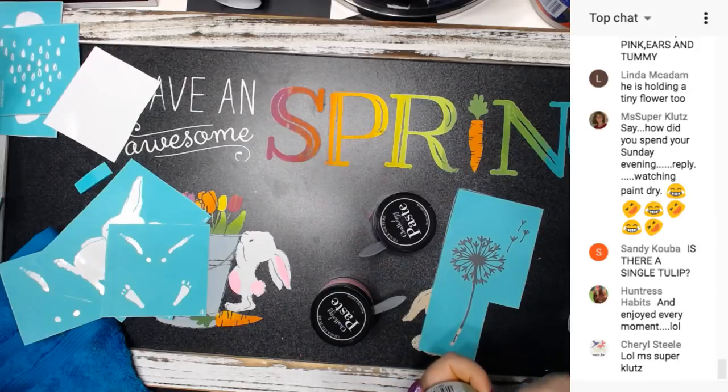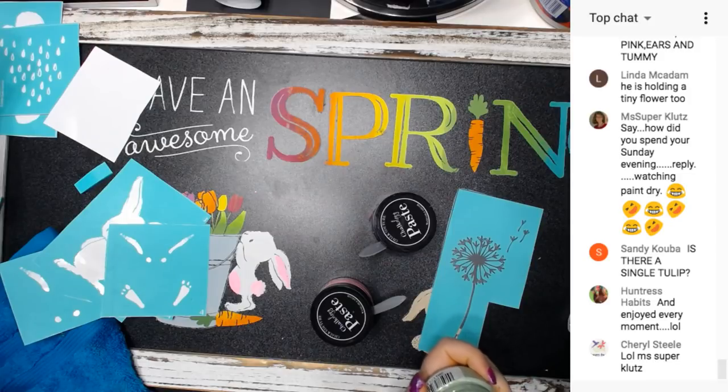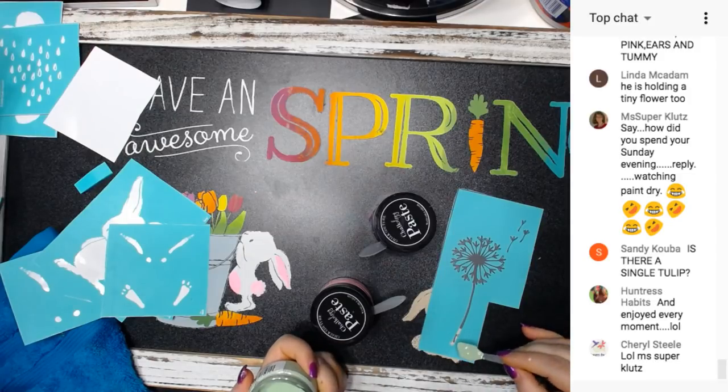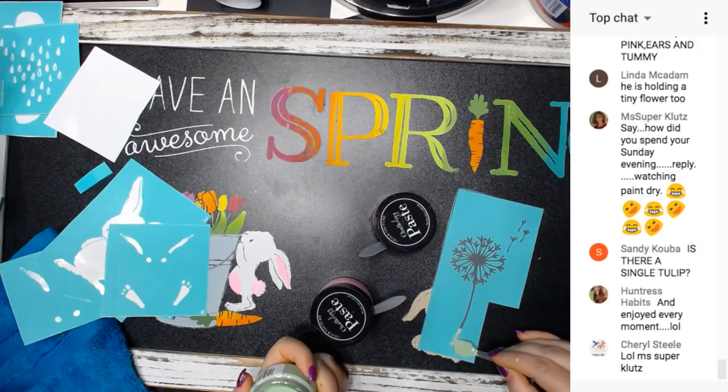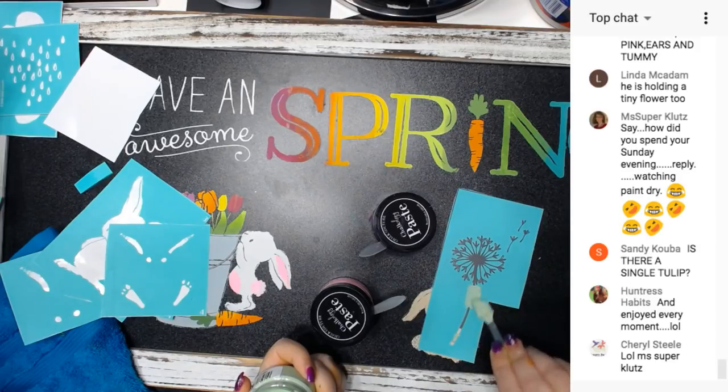Okay, next time before I do this, I'm gonna stir all the colors, which I usually try to do before I start, but I didn't today, and I had no idea I would use all these colors. Okay, I'm just gonna do a little bit here. Like I'm only painting in a little bit. I'm probably gonna go over this with white too.